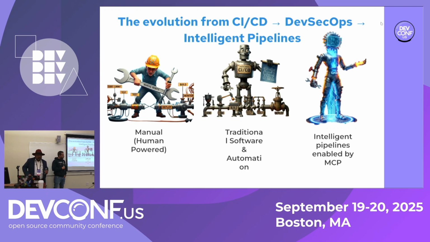Then we started with traditional software and automation pipelines. What does that mean? We started using tools like Tekton, Jenkins, and Argo. All of these tools let us automate the different pipelines and be right with fewer human errors in the process. But now we start presenting the intelligent pipelines. That means we are developing a little MCP that connects all of the different tools to define and decide what elements we need to integrate in our pipeline. It supports us in code review, in security health checks, in security infrastructure reviews, and in deploying the applications to the production stage.